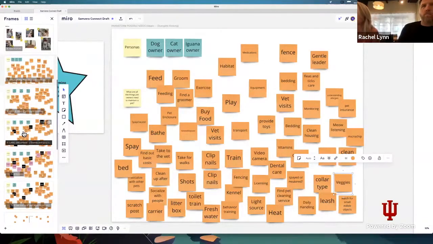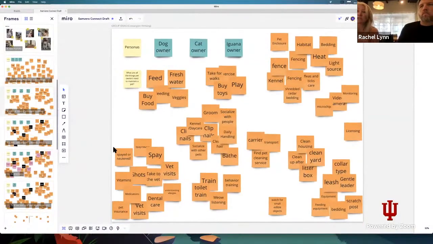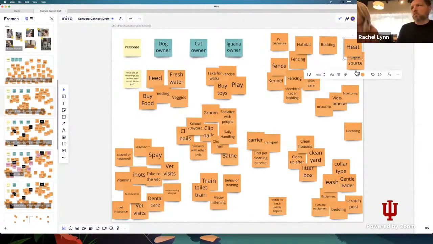For instance, all of our users here need fresh water and food, but then it could be that the iguana owner has some really specific requirements, and we just want to note that, whether it's here or in one of the next steps.